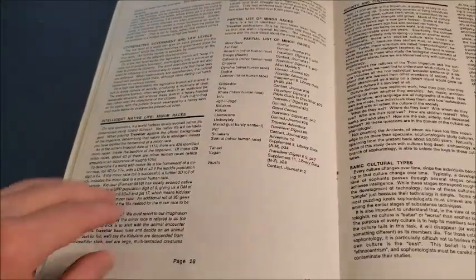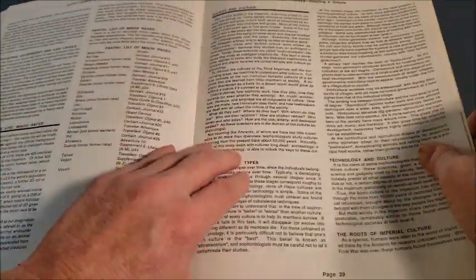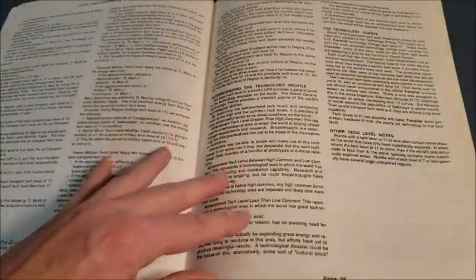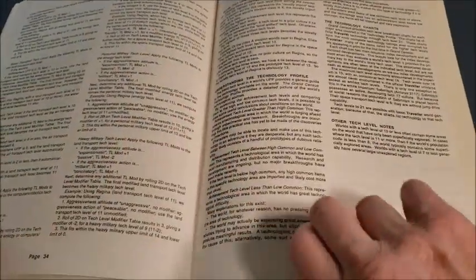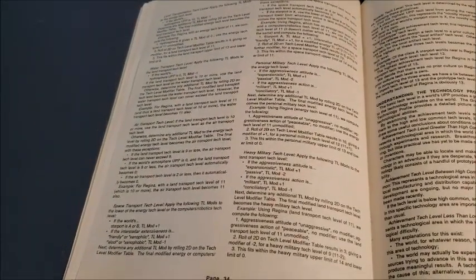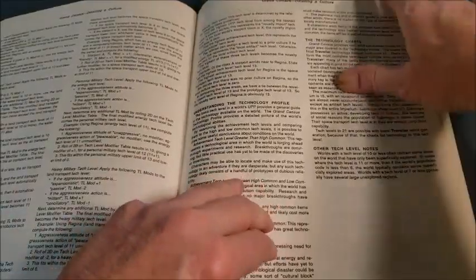And then we have Intelligent Life, Minor Races, Society and Cultures. A lot of information in this book, especially if you are leaning toward being a scout or running scouts. It's not a bad game if you're running an entire scout team. You can get a lot of diversity out of the scouts themselves, and if you have 4 or 5 players who are all playing scouts working together, this book is very good for that.